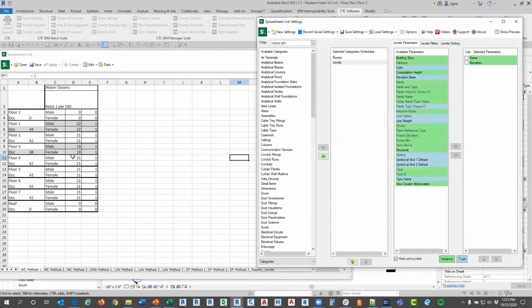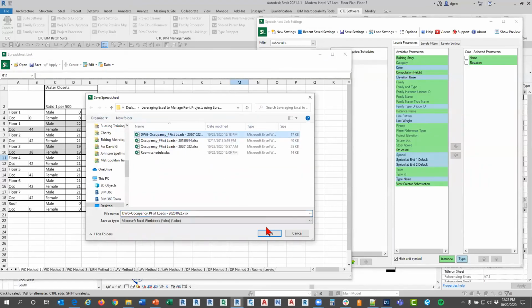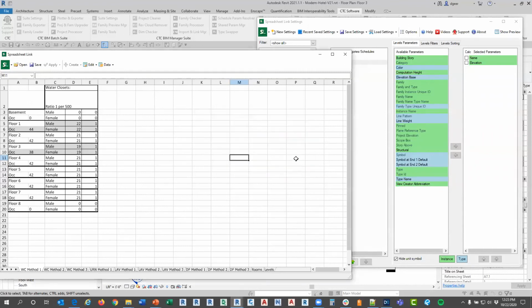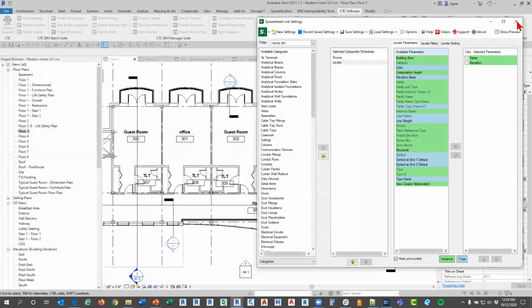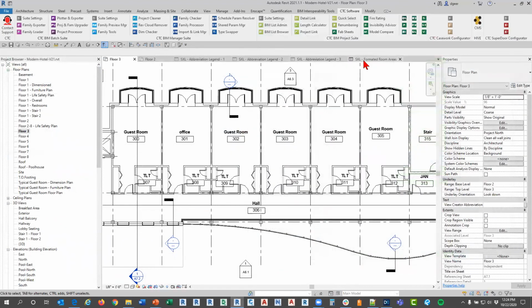So now it's made the changes it needed based on the third floor. We're now from 21 to 19. I'm going to go ahead and save that. I want to get out of it in Excel. I'm going to save that and override it. And yes, I want to replace it. No, I don't want to open in Excel this time, because now I want to go back to my sheet here.